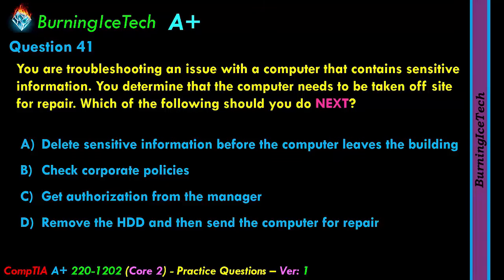But if this is now a digital issue, and keep in mind, in this question, they do not state whether this is a hardware issue or a digital software related issue. They do not specify that. So it's safe to assume it might be an operating system or a software or some sort of digital related issue. And if that's the case, and I remove the hard drive now, how do you expect me to fix the machine if the hard drive is where the issue actually is? It doesn't really make any sense now, does it? I literally need the hard drive to be present in the machine so I can fix this machine with the hard drive, because that's where the issue actually is. So by leaving the hard drive behind, I'm actually leaving the problem behind, technically speaking. So D is completely out, folks.